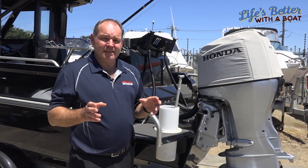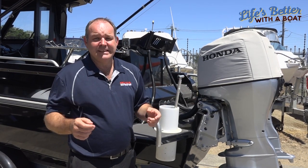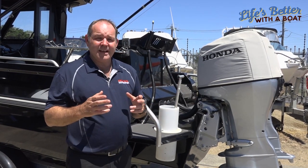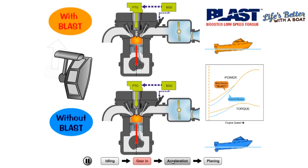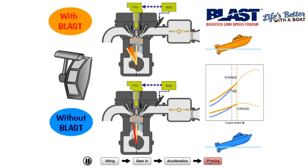Now in our motors, we have an ECU, which to you guys is a computer. What the computer does is measure the amount of air and fuel going into the engine and changes it accordingly, so the engine can get maximum performance at that point in time. It gets the boat up on the plane and uses a minimal amount of fuel to do that.